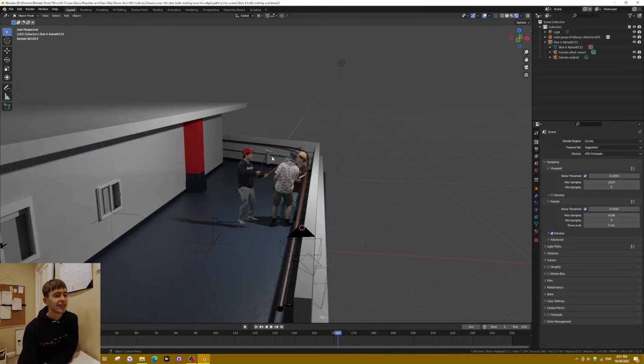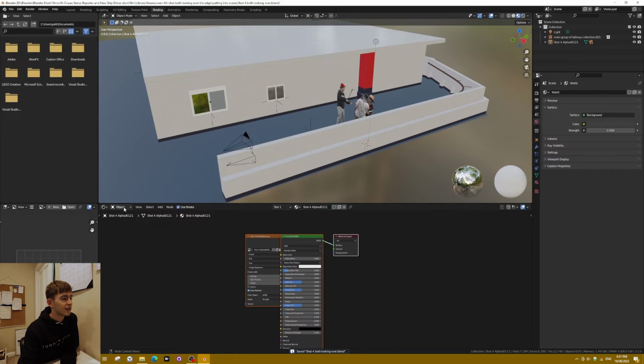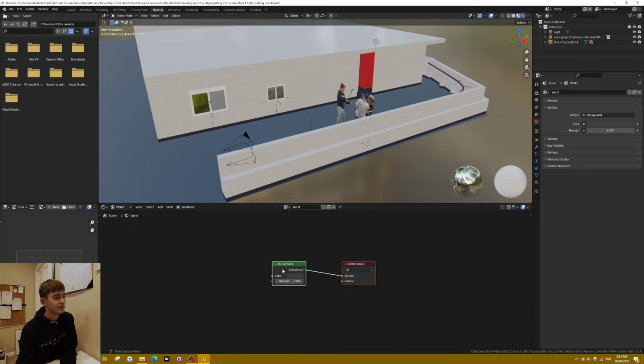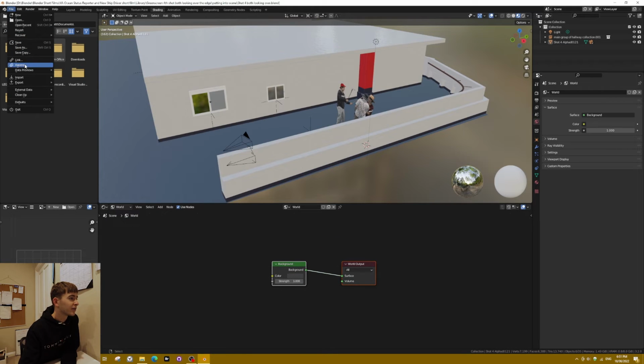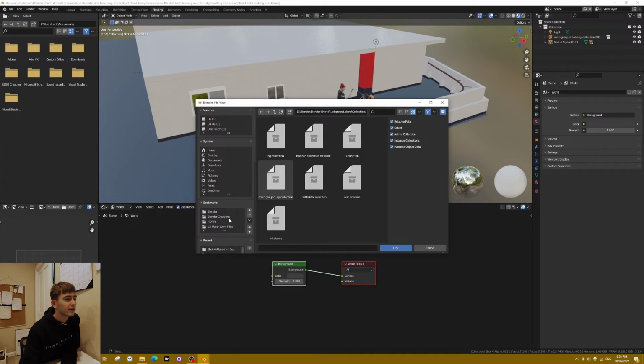Okay, so what we need to do, yes. I'm going to go to my shading workspace and I'll go to world and I'm going to append, where am I going to link? Let's link it, sure.